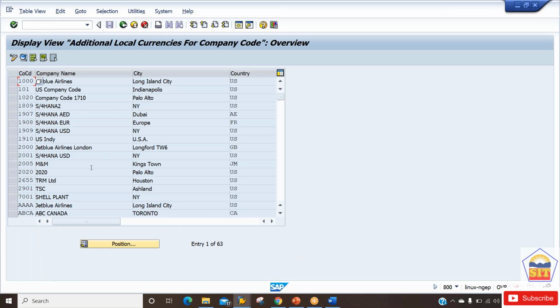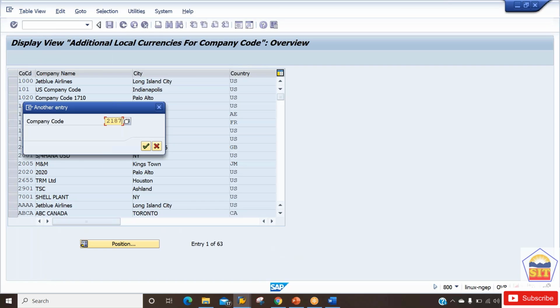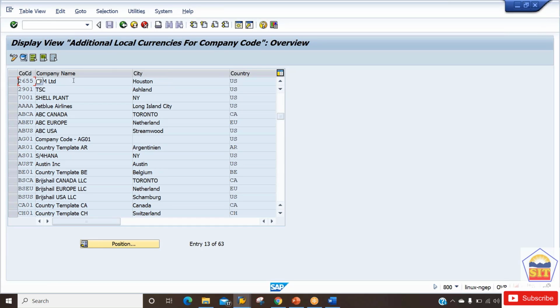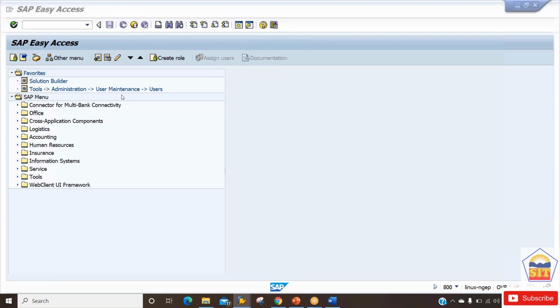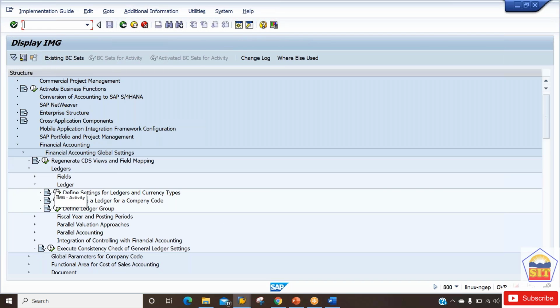We can click on the continue button, and here we can take any of the company codes. Let it be 2187. Here it is not actually added, that is the reason it is not coming. So let me take this company code 2655. And here we can see our regular currency. So here we have three standard currencies, but apart from this, if you want to have additional currencies, those additional currencies have been given the name freely defined currency. And where will you be able to see that? For that, you need to go through the transaction code FINSC_LEDGER. That is where the system will take you.